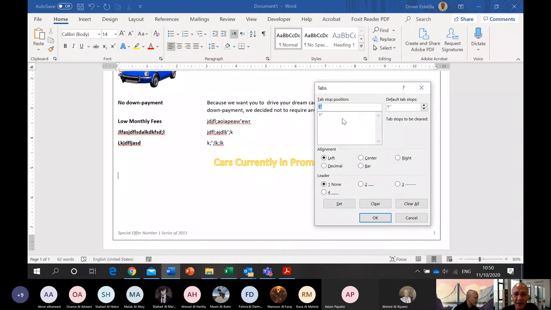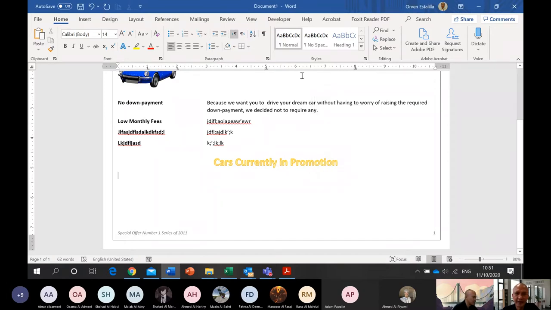Okay, so I have already a 1 here. Another, 2, left tab stop set. Oops, what happened? 2. Yes, set. Okay, so I have 1 inch, I have 2 inches, and then I need 5. Center set. Okay, 1, 2, 5. Then I need 8 inches. Decimal tab set. Okay, so 1, 2, 5, 8 is already there. 8 inches decimal, 5 inches center, 2 is left, 1 is left. Press OK, and I have all again.